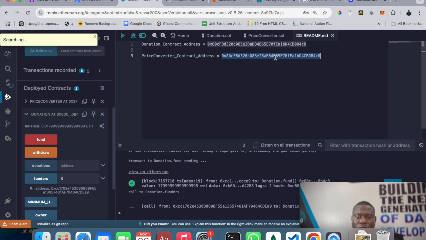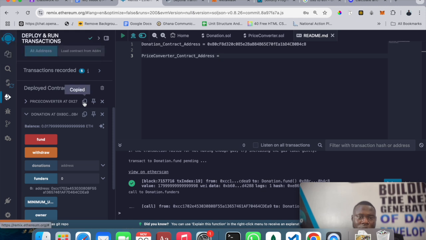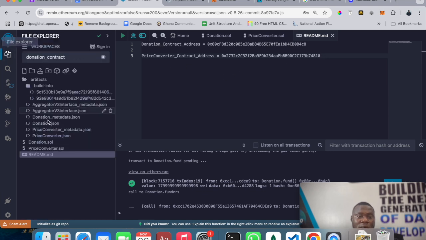Okay, no, I didn't copy it wrong. I have to copy it and then put it there. So this is what you need to do. When you get to this level, you must have a README. Then after you get your README, you get these contract addresses listed, because we have to check to see that you have really deployed your contract. So you get this in your README, and then you can now push your code to GitHub, and then submit the repository link as part of the week project requirement.